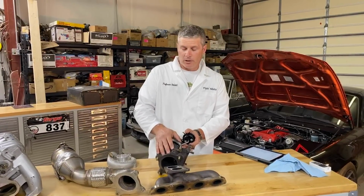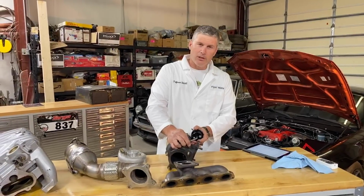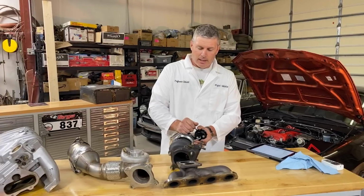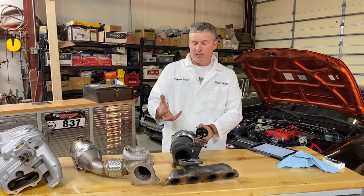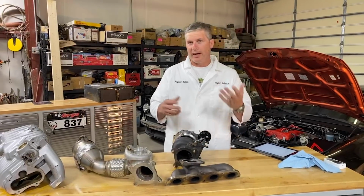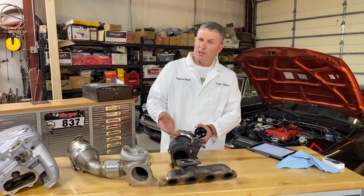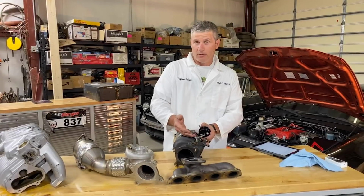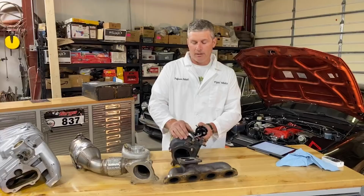That's how our Voodoo box works, and that is the easiest way to get through emissions, honestly, because it allows you to use all that very finely tuned stock ECU tuning in all the difficult parts of engine management, of emissions tuning, which is the cold start and the idle and the AC compensation. But there are limits. That has to work with the stock injectors. You can only push so far, and that's why the Stage 1 turbo kits that we sell, for example, that's where their power limits come from. That's what the injectors can handle.